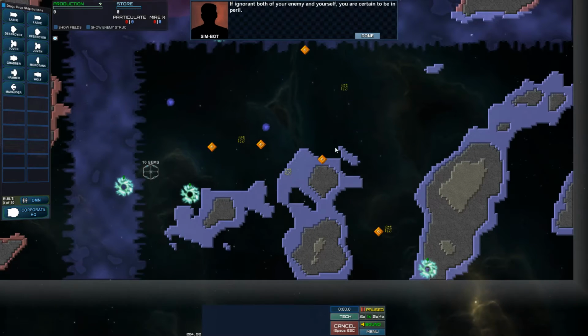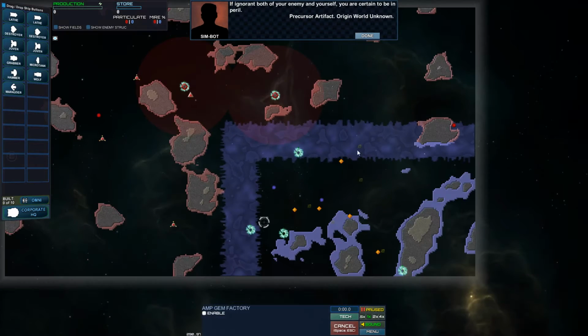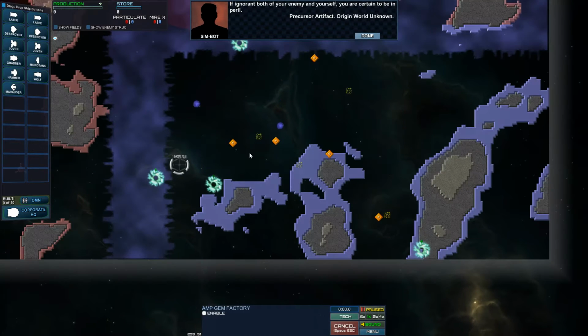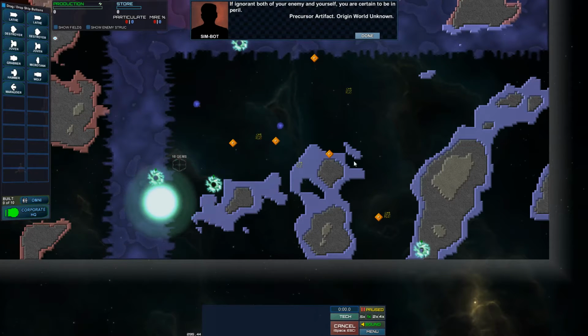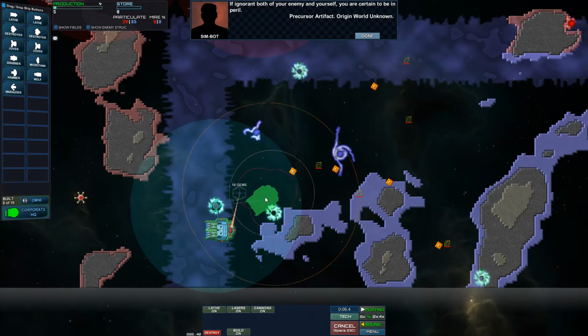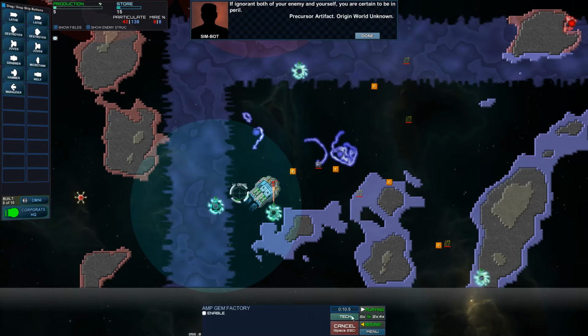So that's basically the strategy. You capture these little energy areas. You get your troops together and then you need to go capture the enemy energy areas. I'm going to cap these two first, so do that, and away we go. Let's see. Okay, so we got that. I want this off. Stop doing that.